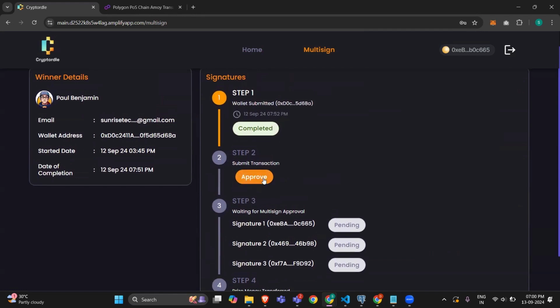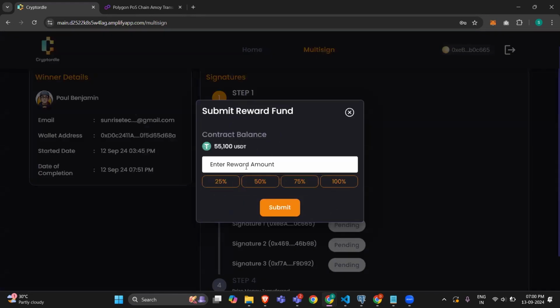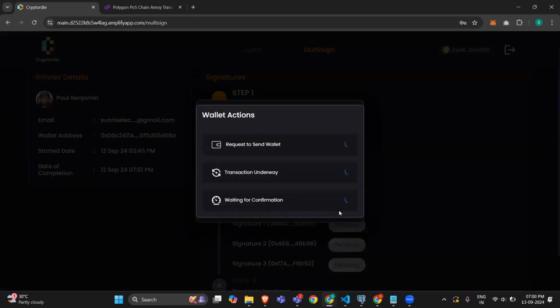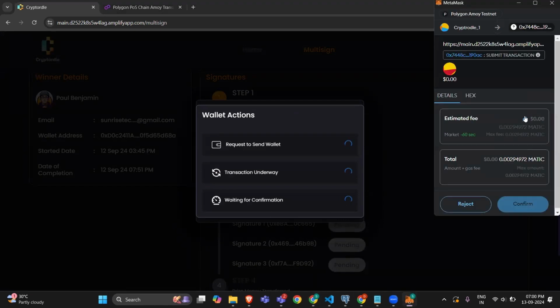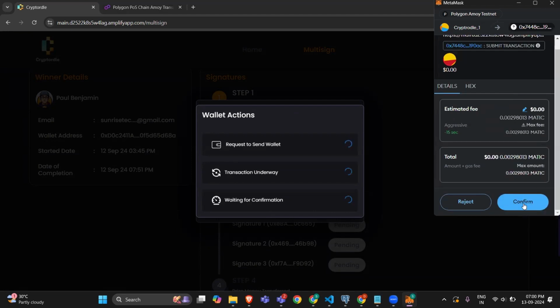So you see this, you have $55,000 sitting in the escrow contract. So you have the option to choose how much is the prize money for this game and how much you would like to transfer. Yeah, go for the 50,000, please. Submit. Now the main admin is initiating the transfer.